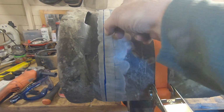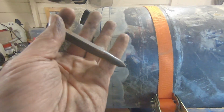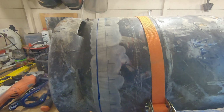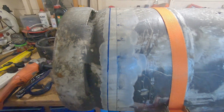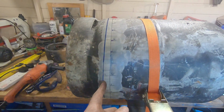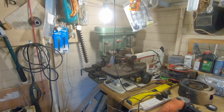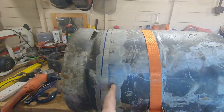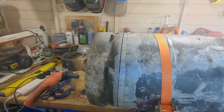Okay, so this line went a bit wonky, so I've gone and remarked 20mm off of that centre line. And now I'm going to centre punch the lot. It's going to be boring, so I'll bring you back. Okay, so that's them all centre punched. Now if I cut this off, I'll be able to pull out my drill press and drill all of those holes on the drill press, which is going to be easier, isn't it? Yes, it is.